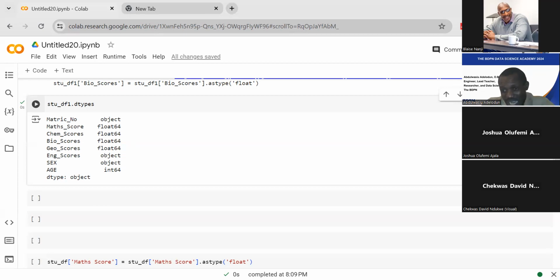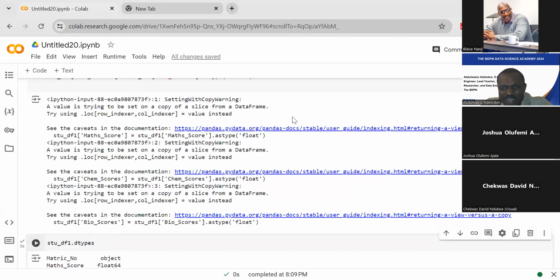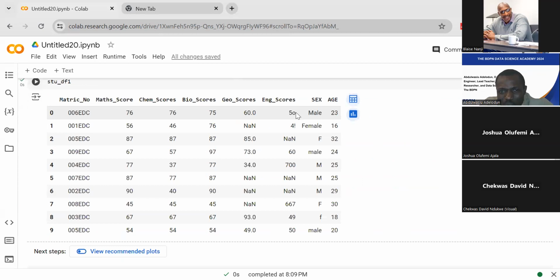If I try to do that, it's going to give us a problem because of the English score here. If you look, we have two problems with the English score.